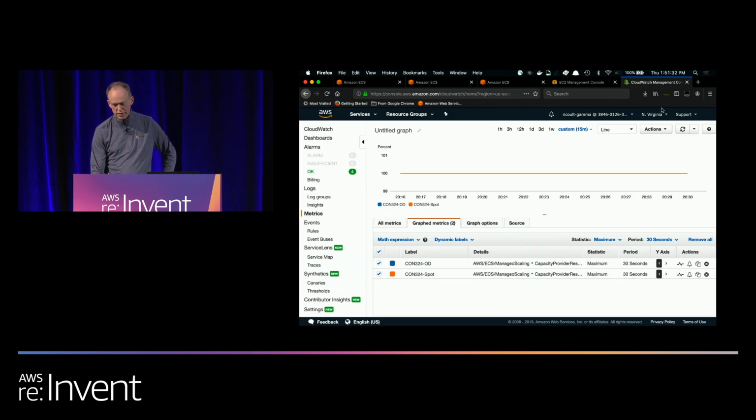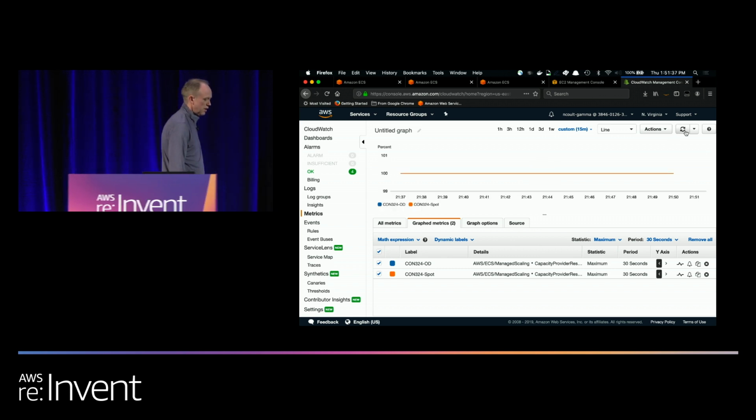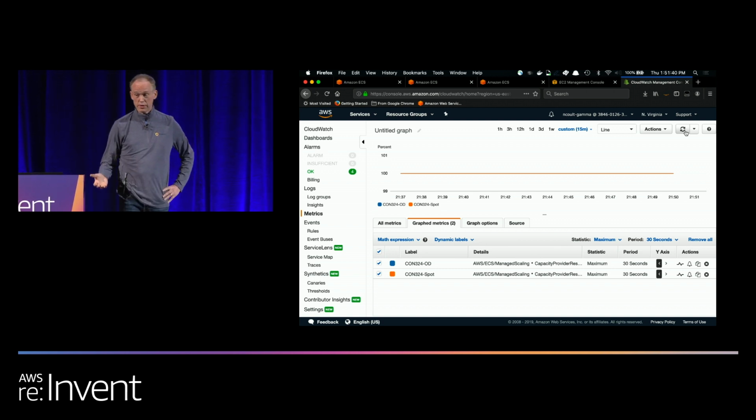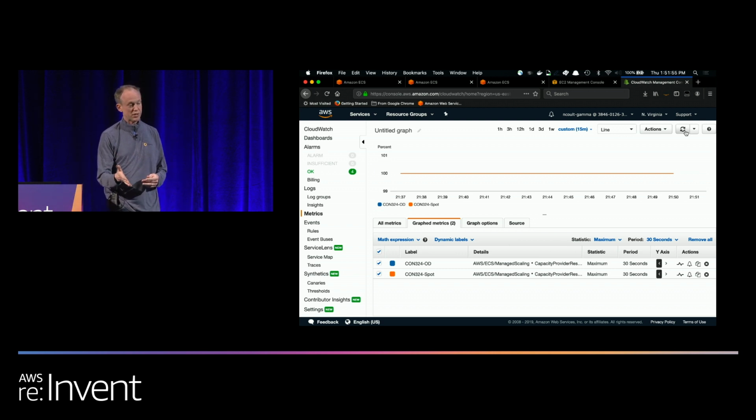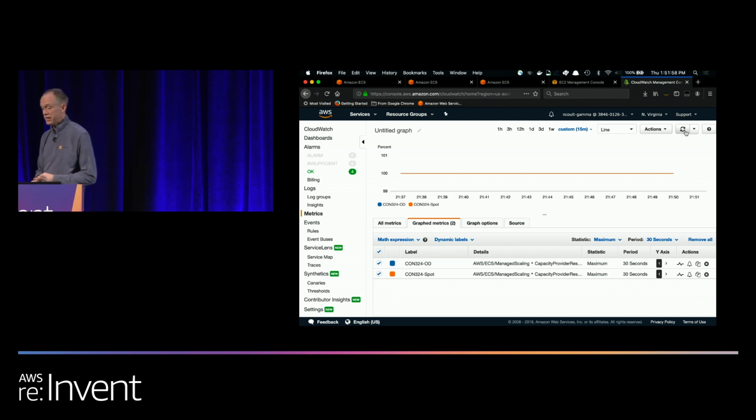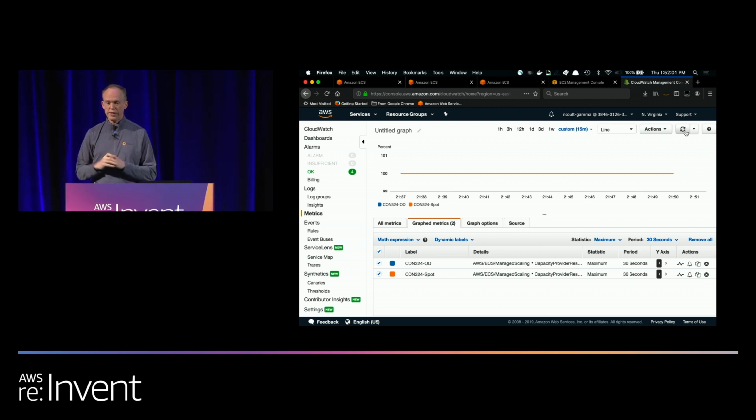Meanwhile, because I have these 2 capacity providers configured to do managed scaling in ECS, autoscaling, what happens is whenever you have an autoscaling group in ECS that is part of a capacity provider and you run tasks on that capacity provider and there isn't enough capacity, like there's no instances or there are but they can't run your tasks, we're publishing a metric to CloudWatch that indicates how full that ASG is, and the metric can go above 100%. So if I don't have enough capacity to run the tasks, the metric goes above 100%.